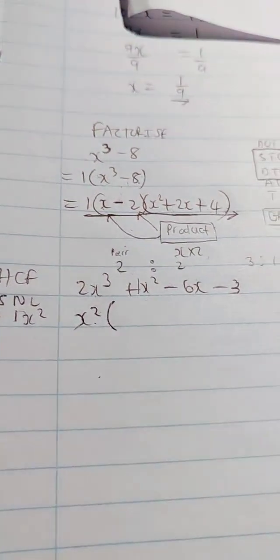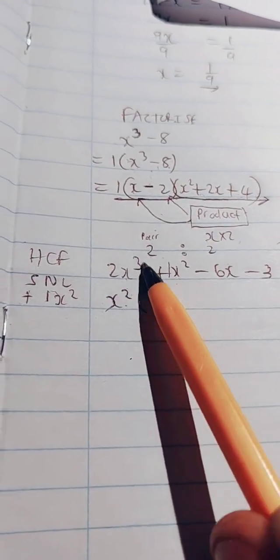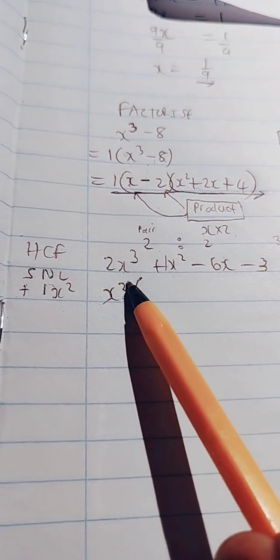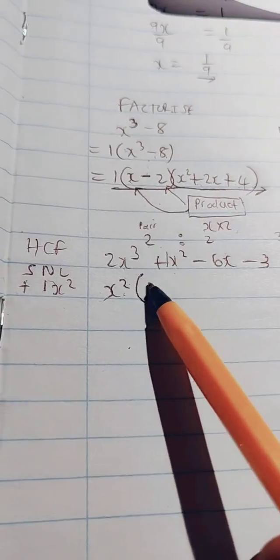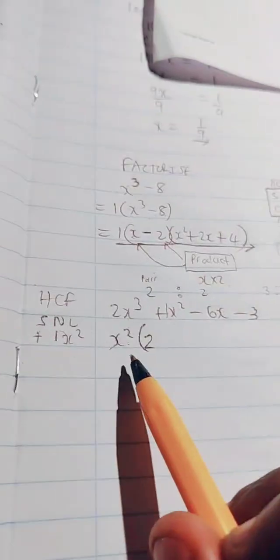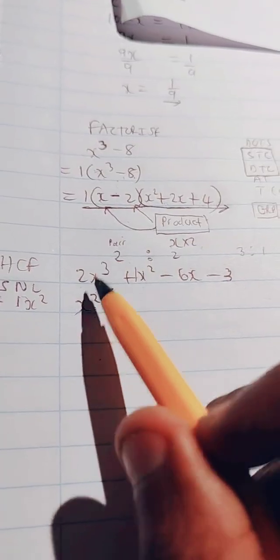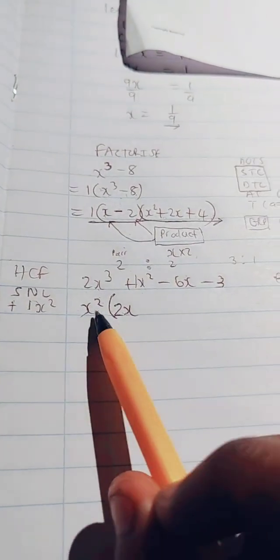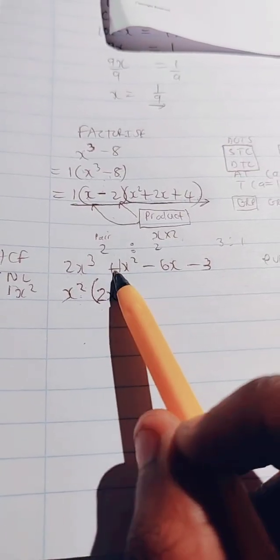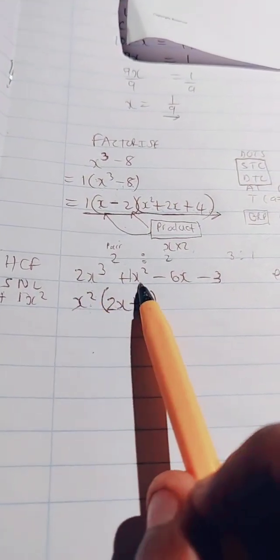Anyways, we take out the x squared as the highest common factor. Who do we leave inside? When you take out x squared, who do you leave inside? For the first term, I took out x squared, I took out two x's, I need 3 of them. How many are left? And obviously the 2 there is left behind. So I have a positive 2 as the number that's left behind. And then how many x's? I took out 2, I need 3. How many do I need to add? Just 1. So it's 2x on the left. Then x squared plus times what gives you another x squared? Well, that is 1. We close the bracket. That is the factorization for the first pair of two terms.